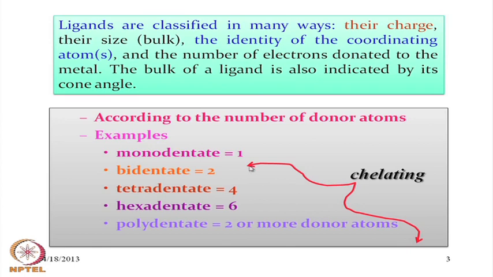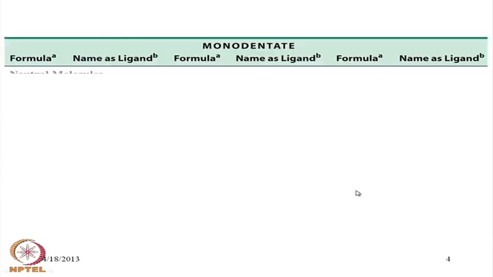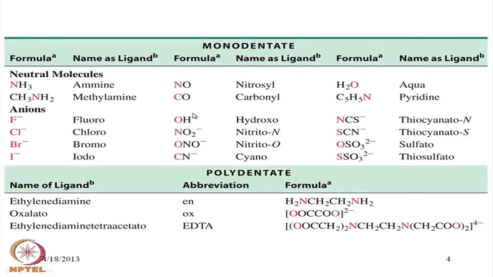If this is one particular donor atom and this is another donor atom, and in between we have no other donor atom present, then we consider this as a bidentate chelating ligand. So, here we have a big list of all these, starting from the monodentate ones to the polydentate groups. If we simply consider one after another, which is a very important thing to know, because already we have seen the amine one, and these are all monodentate ones.